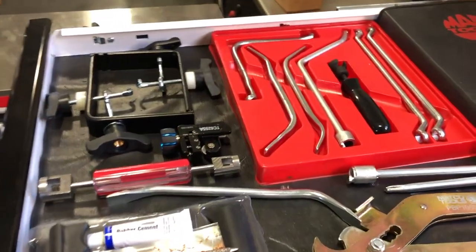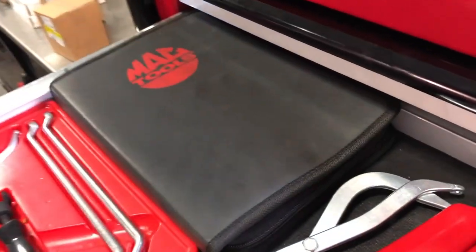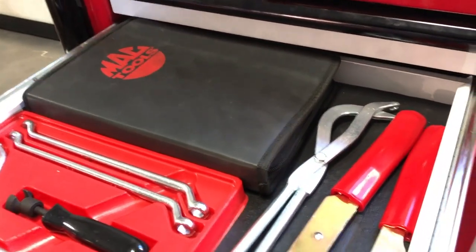This is kind of my brake drawer. This has just a bunch of all my air hammer bits in it. I'm not even going to open that up. It's full of air hammer bits.